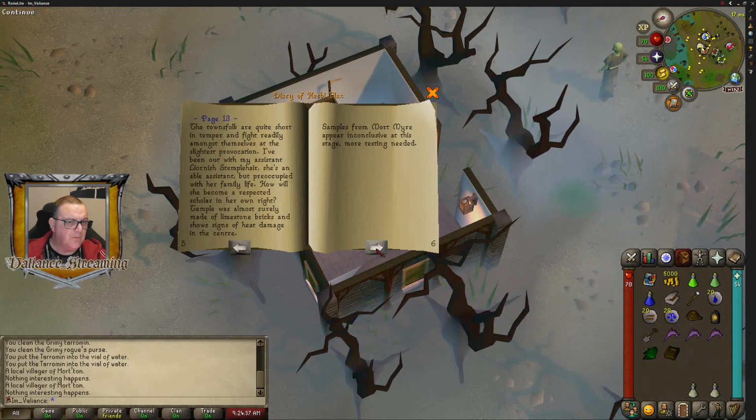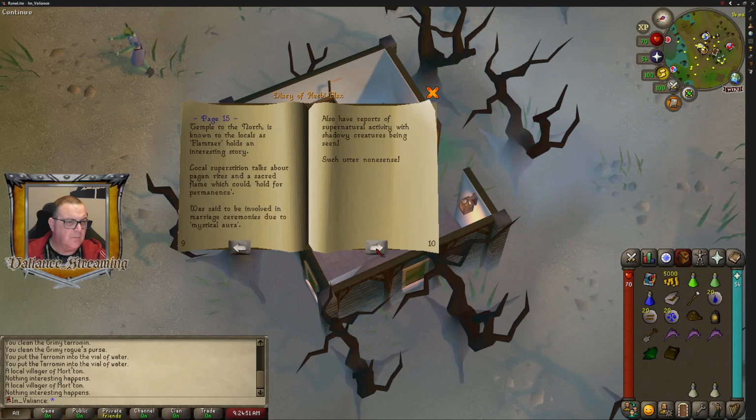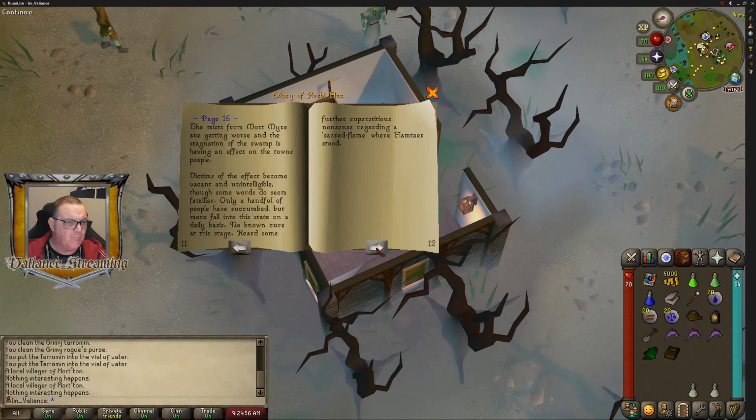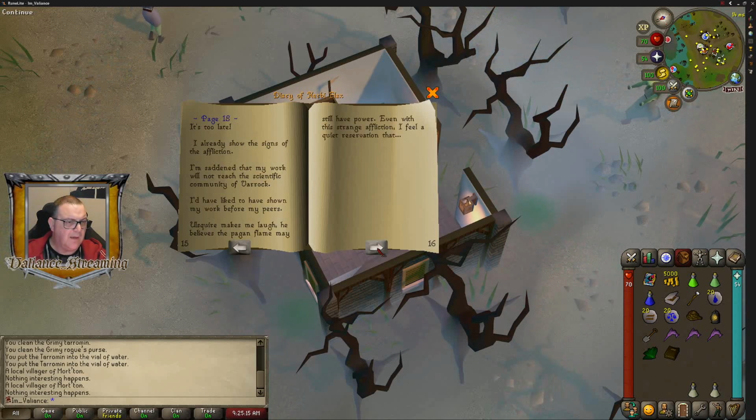Mortmeyer appearing conclusive. It's about the temple. Marriage. Sacred flame. Fire Knight. I don't know if Fire Knight is going to give ashes.